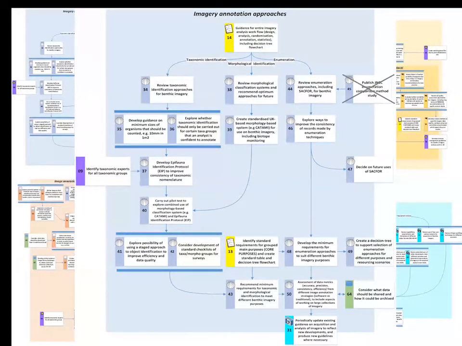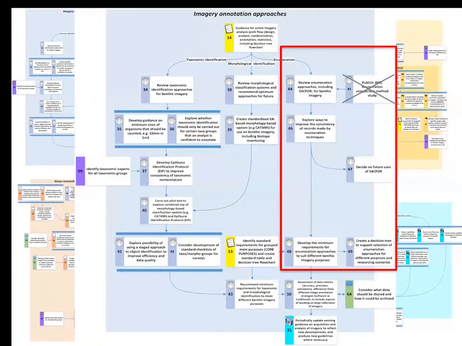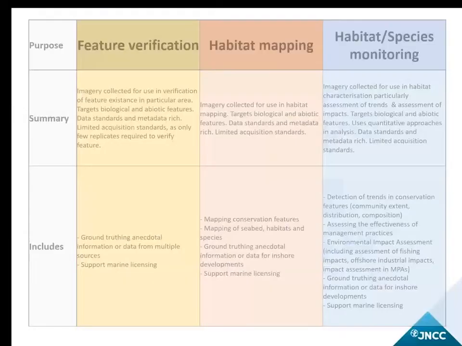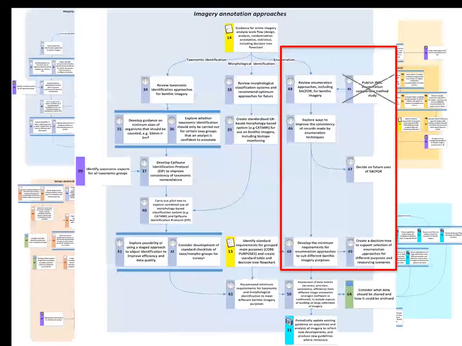With these imagery annotation approaches, there are three broad groupings across this entire theme. One, the taxonomic identification, which Joey's touched on, which includes the morphology. And what we're interested in for this project working group are the enumeration approaches. There aren't that many tasks in here, but they're very important. They're at the crux of a lot of our quantification data from imagery. Yes, I'll just go back a second. Looking at these tasks, we see one crossed off already. This is a study that a few of us worked together on a number of years ago. I'll come back to that in a few moments.